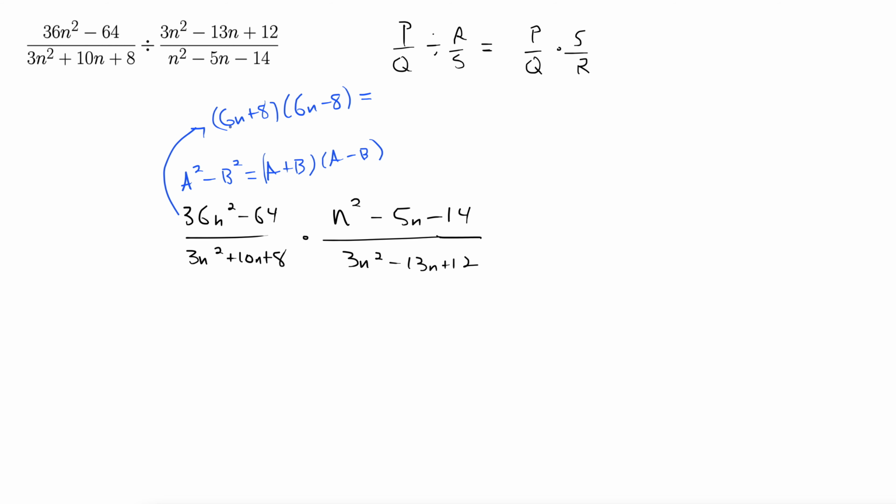Look what can happen. We can factor a 2 out of each of these. We factor a 2 out of the first one, and that leaves us with 3n plus 4, and we factor a 2 out of the second one, and that leaves us with 3n minus 4. This should have been a minus 4 right here. Then we combine these two 2's, and we get 4, 3n plus 4, 3n minus 4.